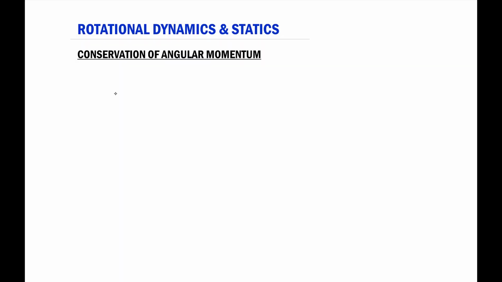So now we can move on to another very important topic, the law of conservation of angular momentum. It's pretty much identical to the law of conservation of linear momentum, but instead of P, we have L. So we have Li is equal to Lf. But it isn't as easy as just changing letters. We need to understand where this comes from and whether there's any conditions involved.